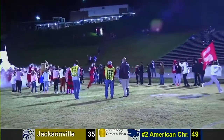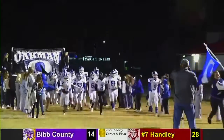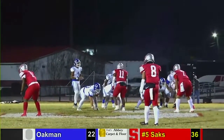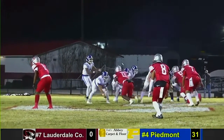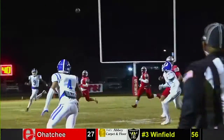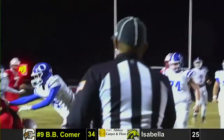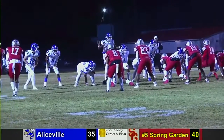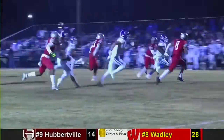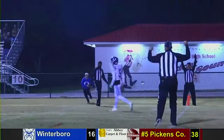Tell them how it went. So, winners of eight straight for Saks entering this game. Oakman in the second round of the 3A playoffs, entering with seven straight wins as well, as the two teams met for the first time ever. Oakman's first drive, facing 3rd and 11 — junior quarterback Baylor Odom rolling out to avoid pressure, finds senior wide receiver Sean Douglas for the first down. Beautiful pass, keeping the drive alive. Two plays later, second and 10, senior running back Caden Marchbanks takes the direct snap and bursts through the line, running away from the defense — 35-yard touchdown run, extra point good, 7-0 Oakman.